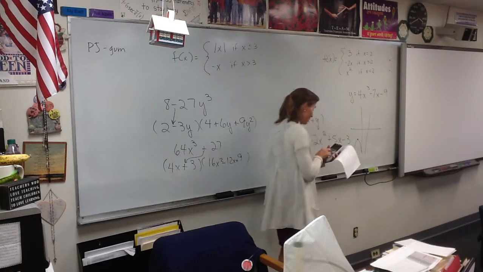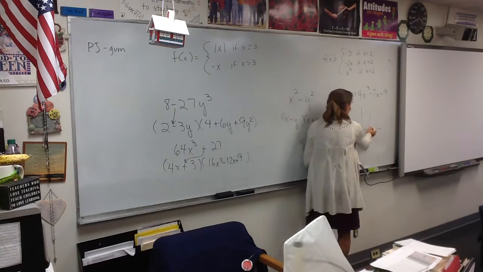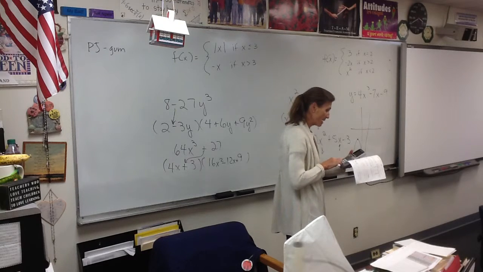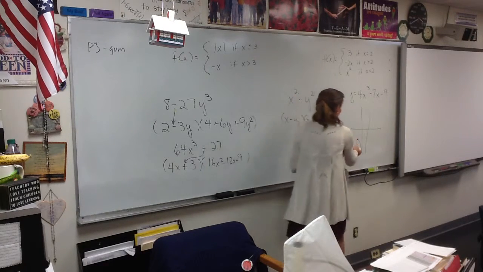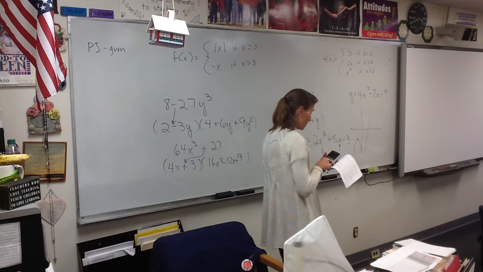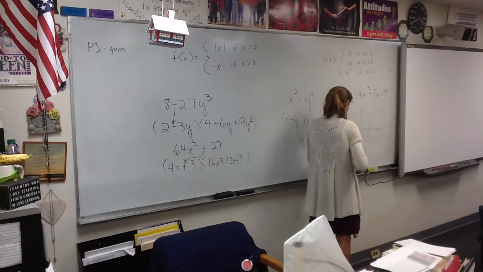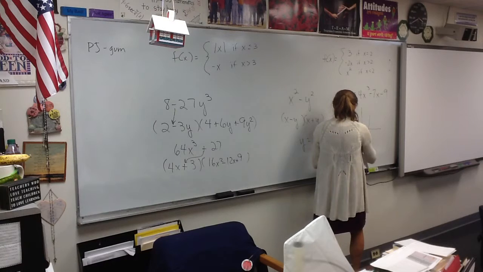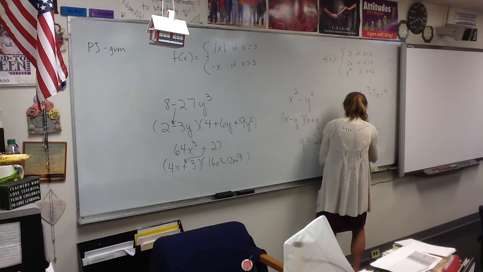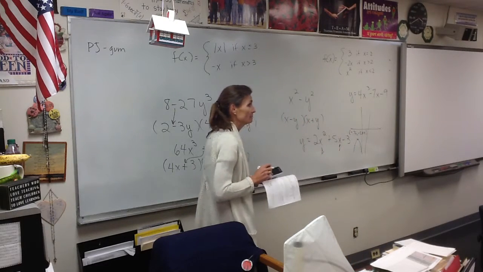So I will do second calc. And normally when I'm looking for the zero, I just click down to zero, right? Where do you think I'm going to go this time? Down to maximum. Yep. And then I'm going to set my left bound somewhere over here, my right bound on the other side, and then put it about at the top of the hill. And my maximum is negative 0.76, comma negative 0.544. What do you think? Is that about what yours says? Yeah.